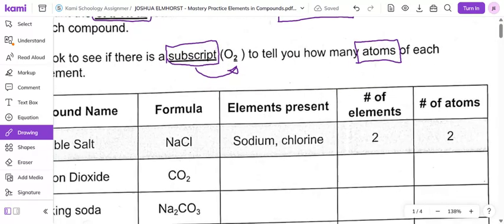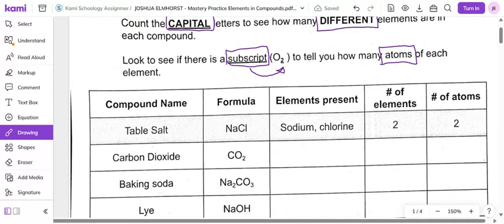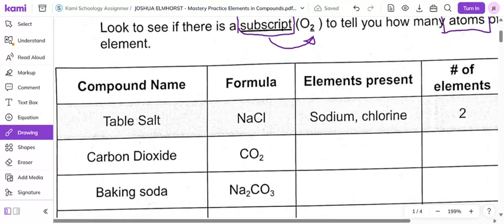One thing I'm going to just introduce is a little rhyme that's going to help us as we go through here. As we're counting the atoms, 1 atom, 2 atoms, 3 atoms, 4, check the subscript to see if you have more. So as we're going through, let's take a look.